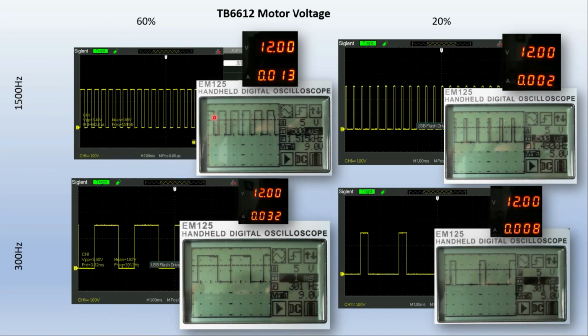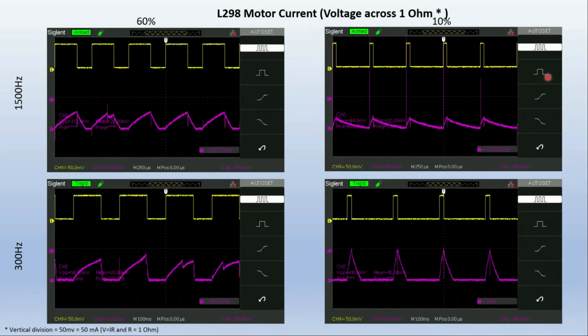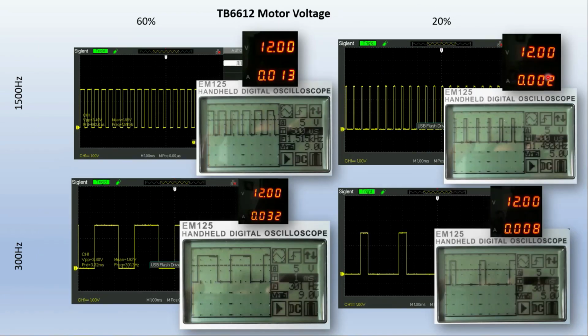So this is probably telling me that I want to run the pulse width modulation at around 1500 hertz to most effectively deliver power. And then we see at the lower duty cycle, in this case 20%, again the power's lower at 1500 hertz. Power usage is lower at 1500, so it's more efficient at that frequency. And remember, when we compare it to what we saw with the L298 current usage, where it's around 22 milliamps, and this one's just as low as 2 milliamps, I think that's the nature of the bipolar transistor versus MOSFET. Because it's directly just switching the voltage on and off, it's much more effective at delivering the true signal to the motor.